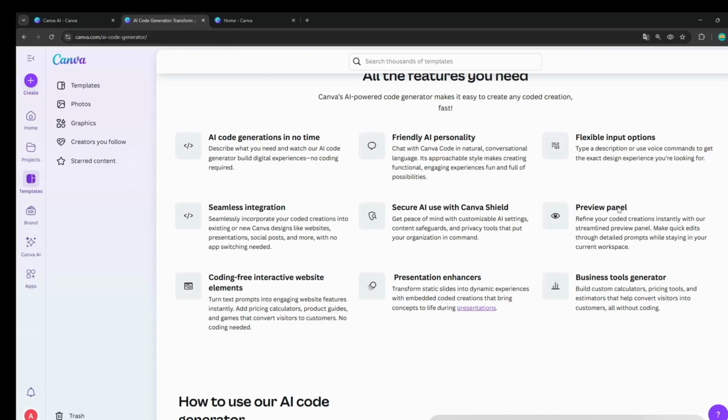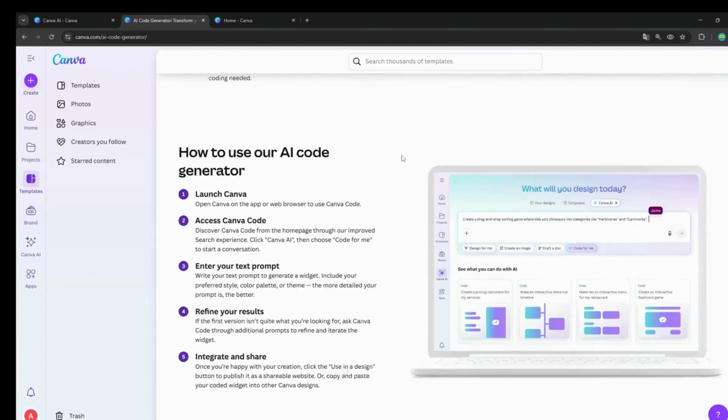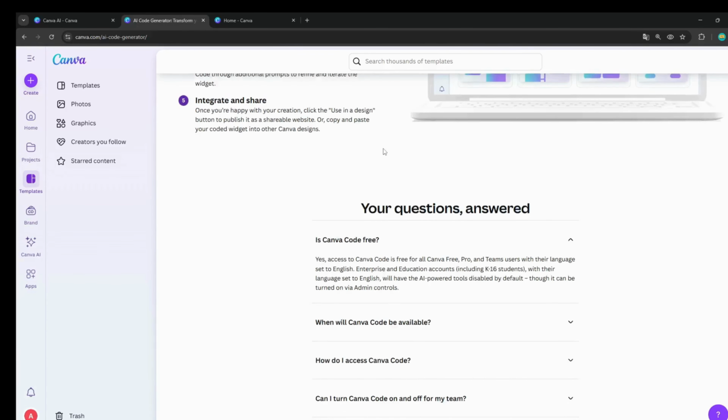Lots of other AI tools don't have the preview panel, so when you have the code, you have to copy it and paste it somewhere where it can run, and you see, and this is when you can see if something is wrong, something is not 100% the same as what we want. So we have to go back and ask it to change or amend, or even with some tools we can do it with a manual adjustment. And also it's a business tool generator. How to use it, I will show you immediately.